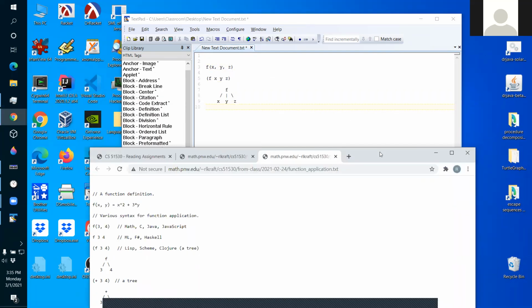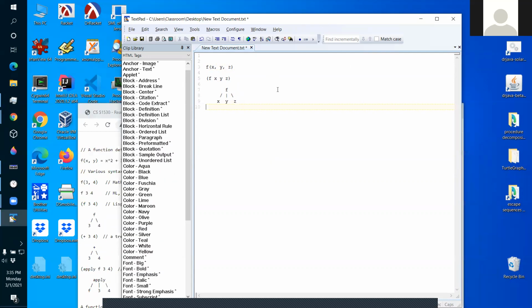The argument I gave you last week for not using this syntax was a function of 0 arguments, a function f with no arguments. If you turn that into a tree, it looks like f like this, which is what's actually done in Lisp. But then that's not a tree. That doesn't fit the grammar of our tree, because our grammar for a tree with one root is f. But then we don't have a sense that that's a function call. It just looks like a variable. So this is a function with no parameters.